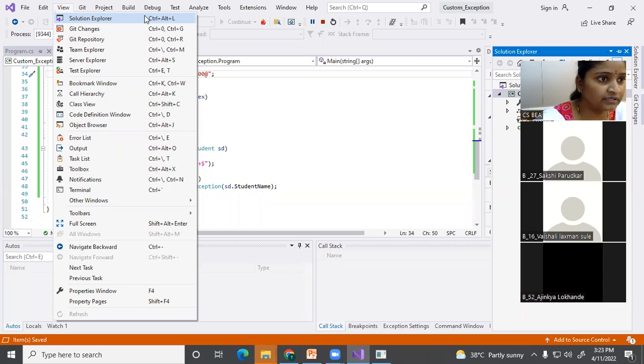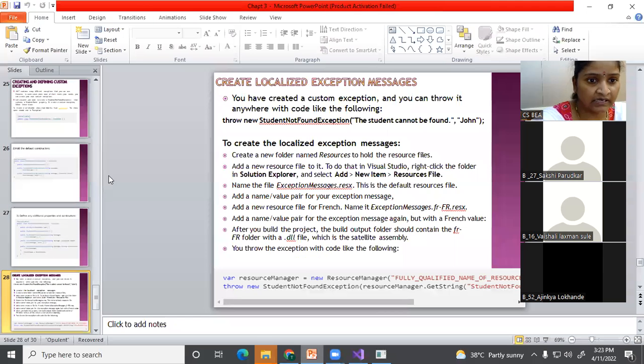It's not taking the right click. Okay, fine. We will see it later. But what are the steps? First, I need to right click the folder in Solution Explorer. Then select Add New Item and Resource File.